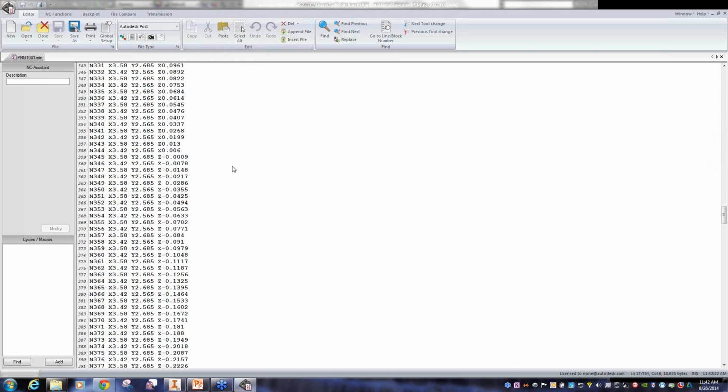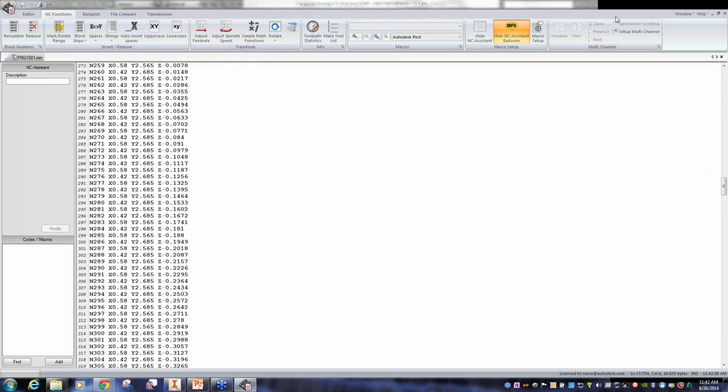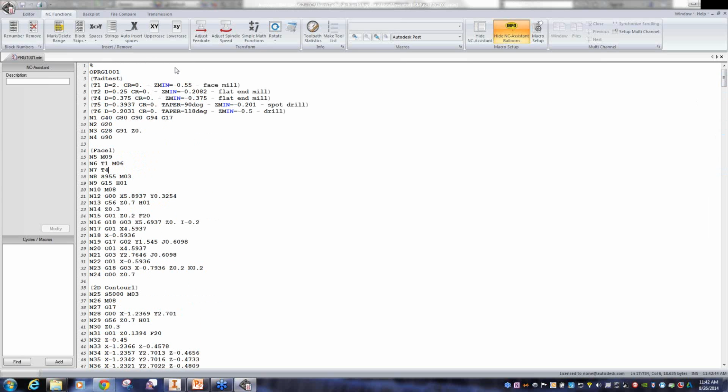So the editor is very good. The editor also has the ability to compare, renumber, and adjust the feed rate and speed.